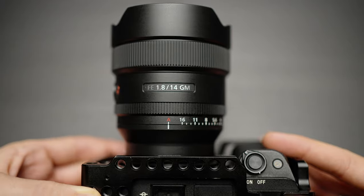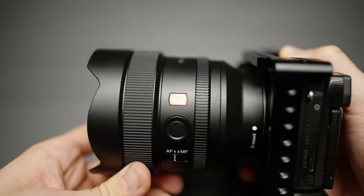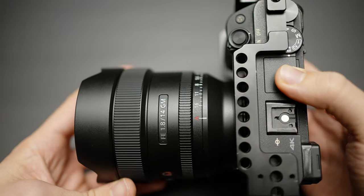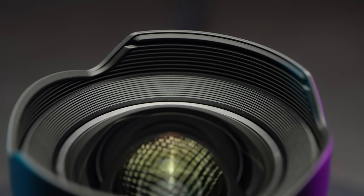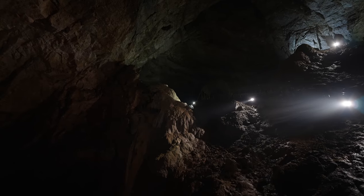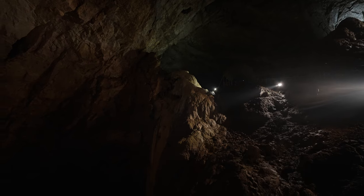The build quality is great. This lens is made out of plastic, but it's a very high quality plastic and I give a big thumbs up for it. Also, it doesn't come with a lens hood. The lens hood is built into the lens, so you don't bump your lens into something when you carry it around, and it also protects it from flaring a little bit, but we'll talk about flares in a second.